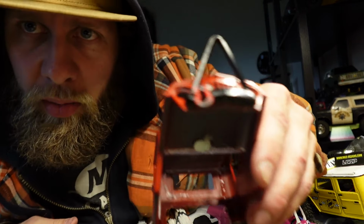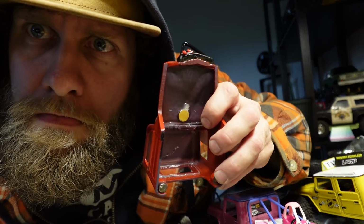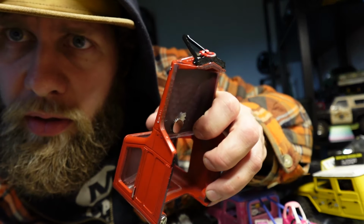Here's another look at this bumper. I just glued it right to the front of the body.